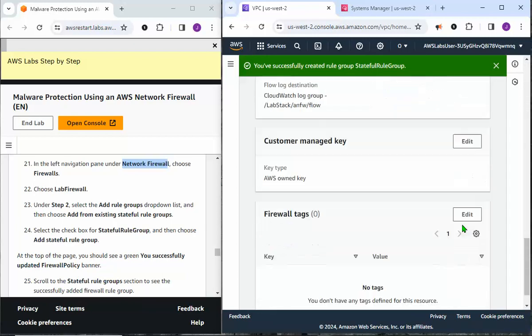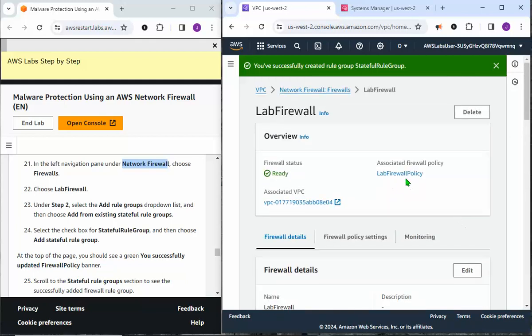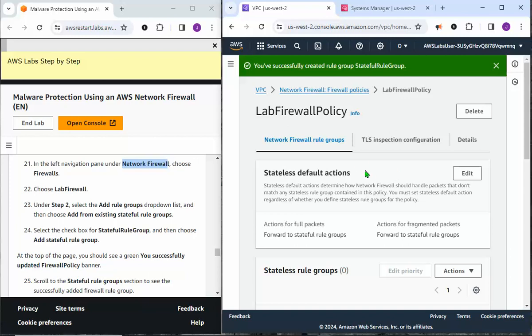So let's find where those rules are. Okay, I need to click on the policy so we can see a little bit better. Okay, so here's the network rule groups. And the one that I'm going to add is going to be a stateful rule group. This is a stateless. I need stateful.